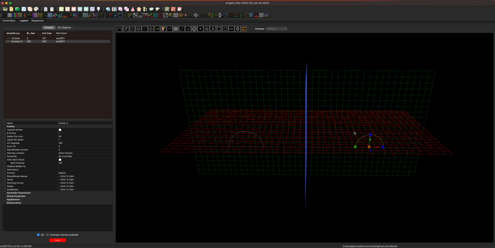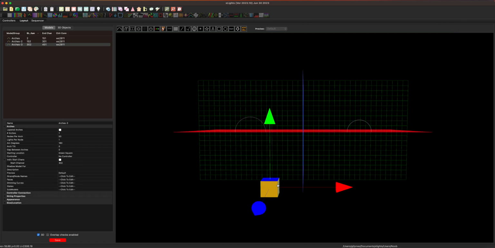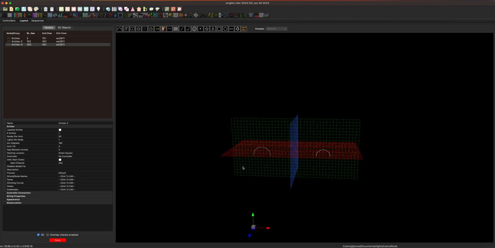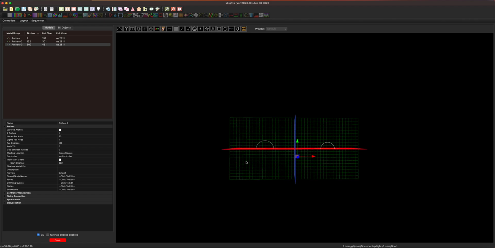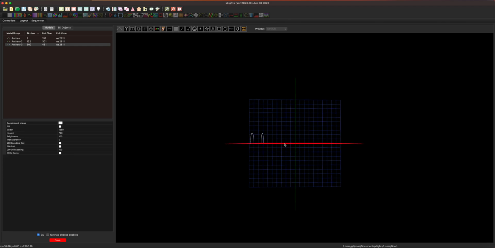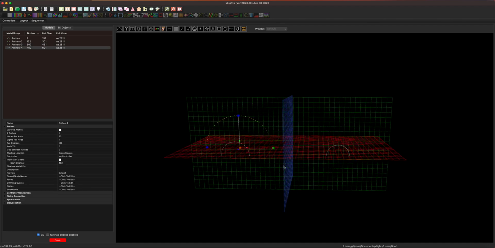Well, the problem is not everyone knows that's the plane I'm trying to intersect with. If you rotate your view so that plane is like that, and then you try to draw, look at that. It drew that thing way out there in front of me, all messed up, because it's trying to intersect with that plane, and that plane is perpendicular to your screen. Same thing if you rotate sideways here. It can't use the green or the red plane because they're perpendicular to the screen, and trying to draw anything here is just a big mess. So that was the thing I was trying to fix.